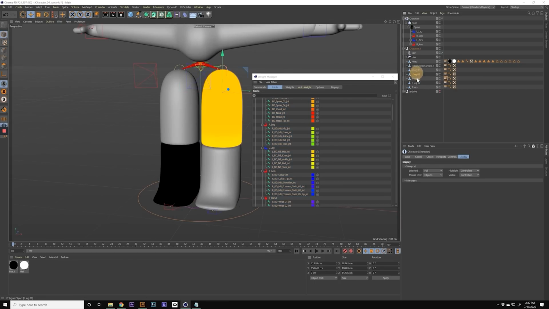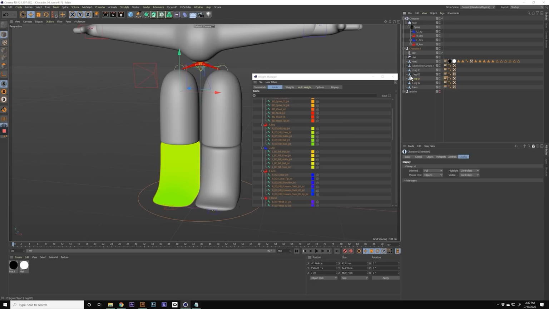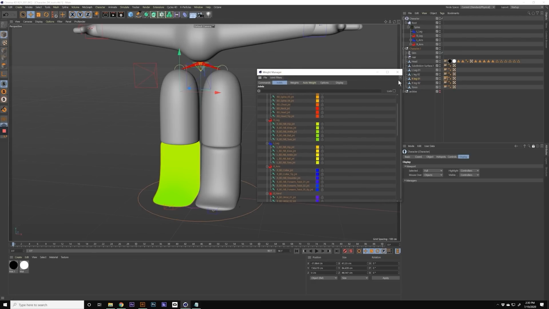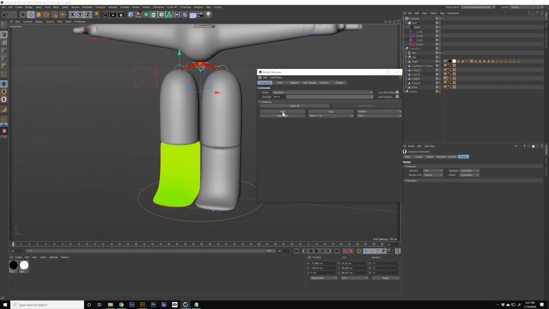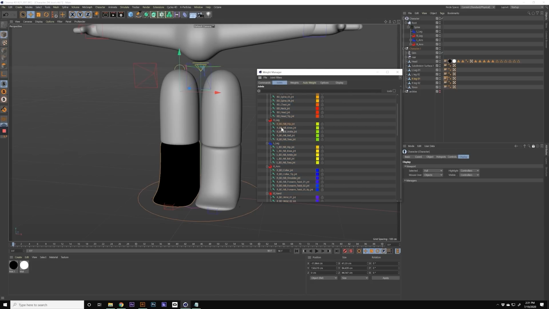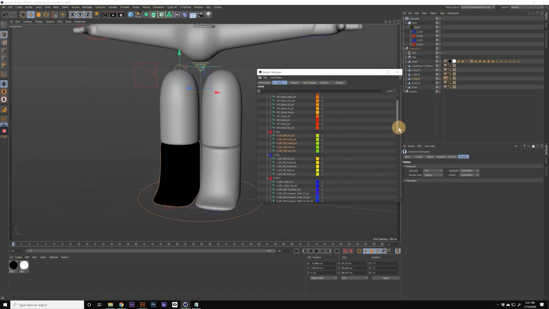So let's do the same thing for the right leg. So click on the right leg. Because the weight manager is already open, you don't have to shift double click it every time. You can just make sure that the correct weight tag is selected. Come into commands, and we will zero it out. Joints, make sure the right leg joints are connected, and we have all these nice labels because we built it with the Cinema 4D character tool.